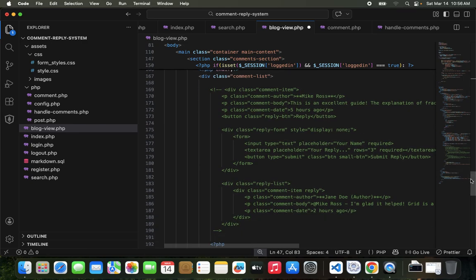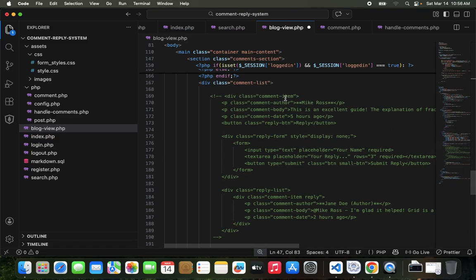When you look at here, we have comment item. The comment item displays our comment, and then our reply form. And then here in the reply list, we have comment item reply. So what I'm saying is the class for comment is just comment item, and the class for reply list is comment item reply.